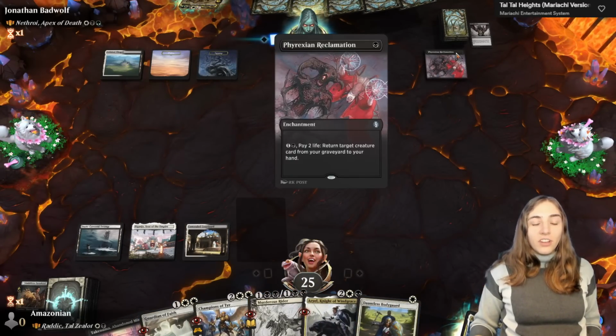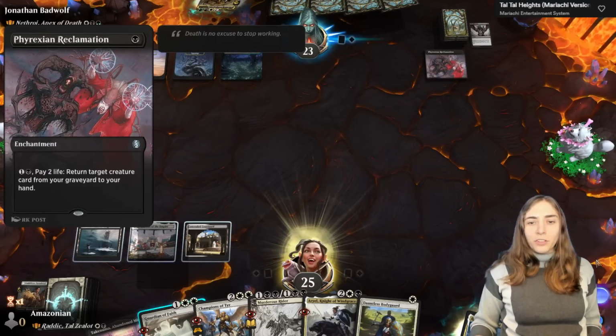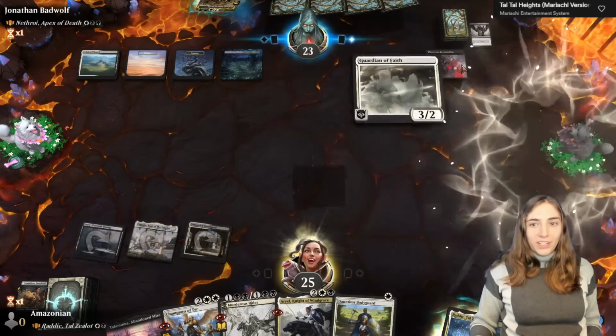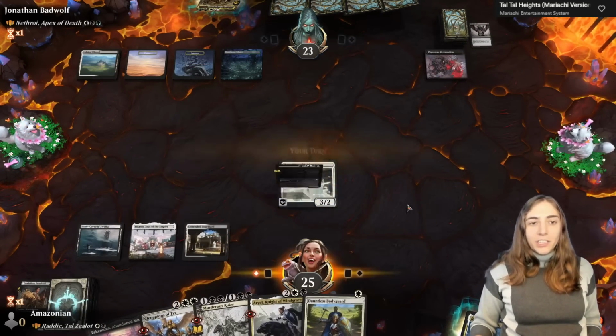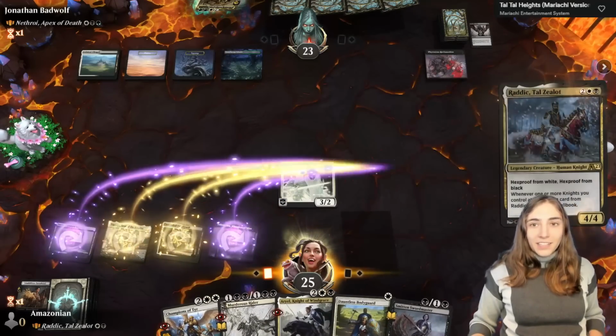Phyrexian Reclamation is another nice reanimation piece. This is a card that I'm actually kind of bewildered by them bringing into Arena. It feels like such a strange choice. All right, here's the Guardian of Faith. I wanted that out so I could attack with a Knight.